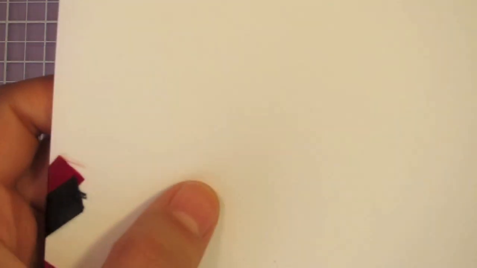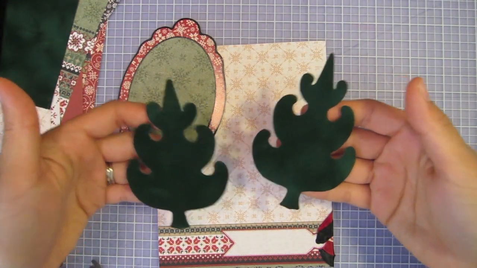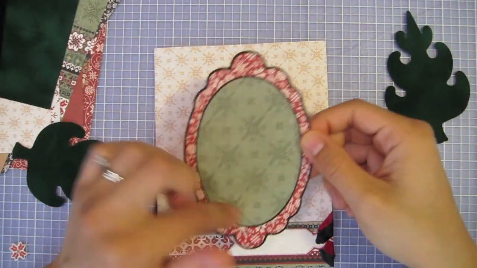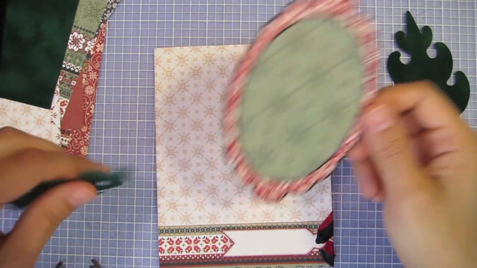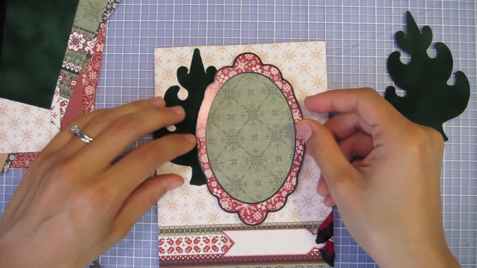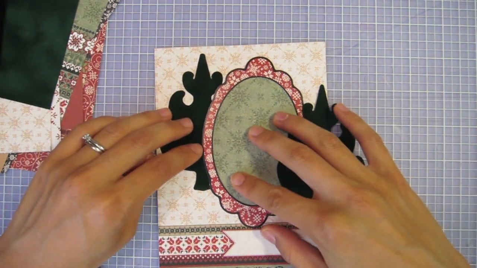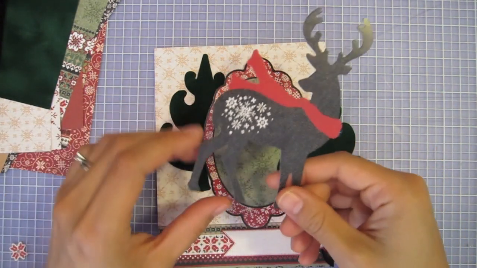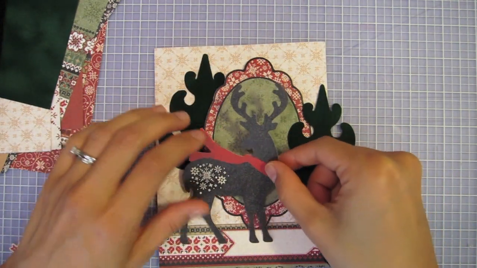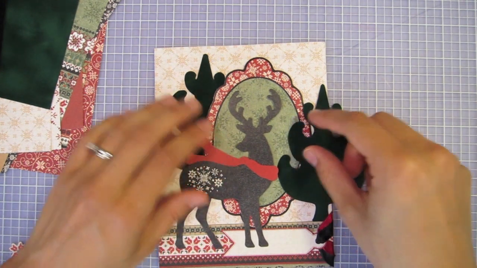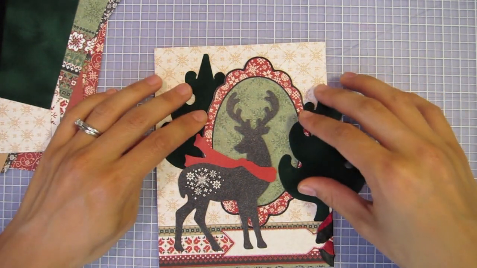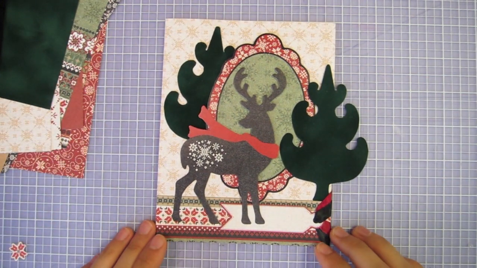I'm done with this little corner. I'll show you the back so those ends are stuck down. Now I'm going to just take glue stick and glue this whole thing right to the front of my card. So I've got my two forest green trees. I've got my die cut here with the green paper backing. And this is how it's going to go on the card. A Christmas tree right about there. One's going to go off the card so it's going to end up being kind of trimmed off. And the other die cut I'm using is this beautiful reindeer. And he's going to go right in the center of that oval frame. Right about there.